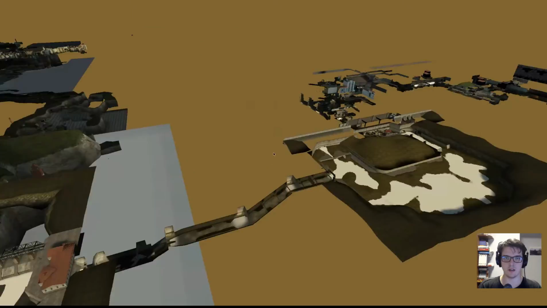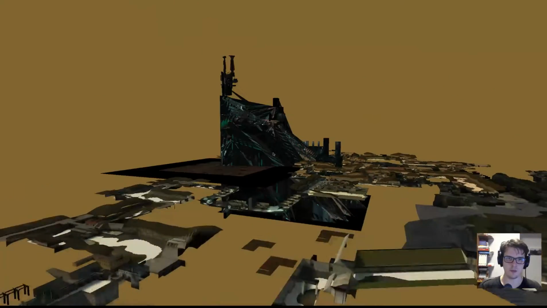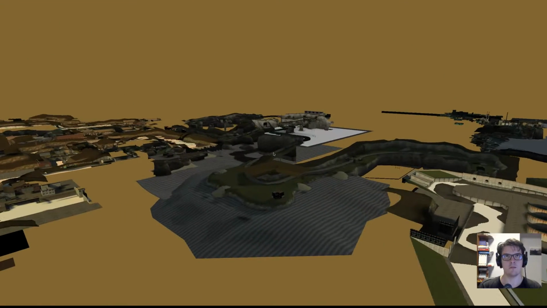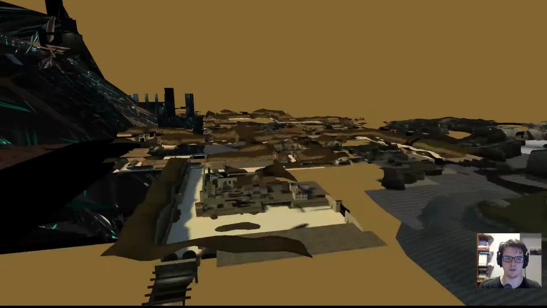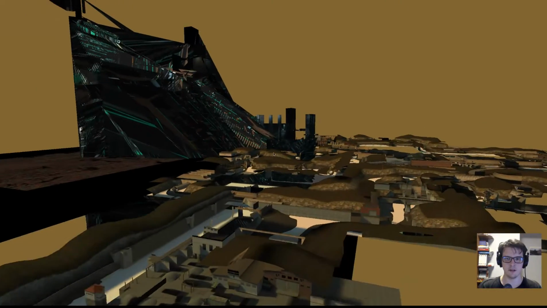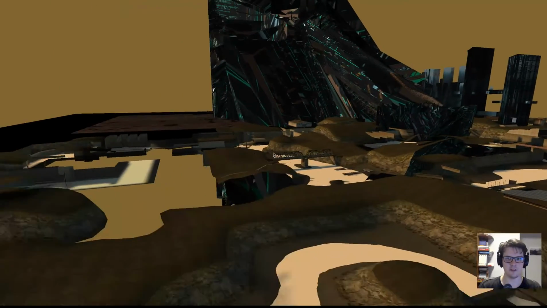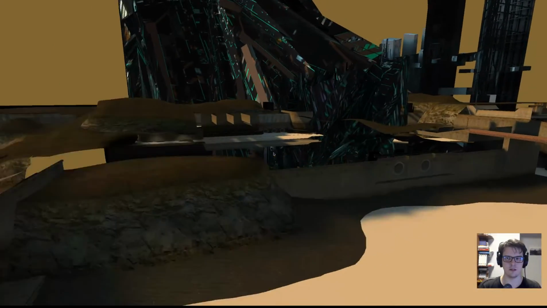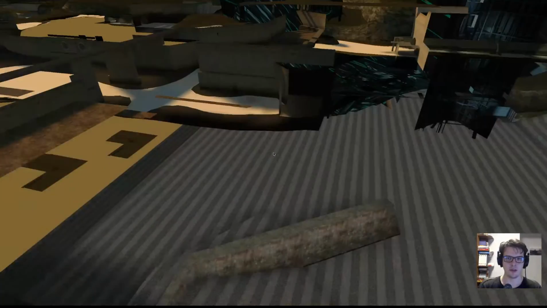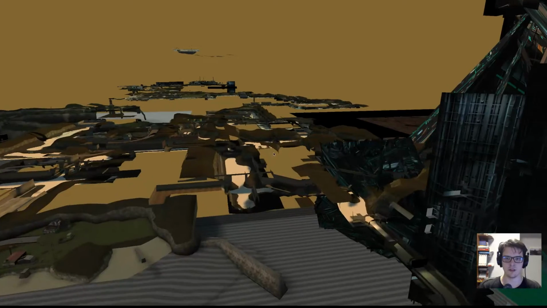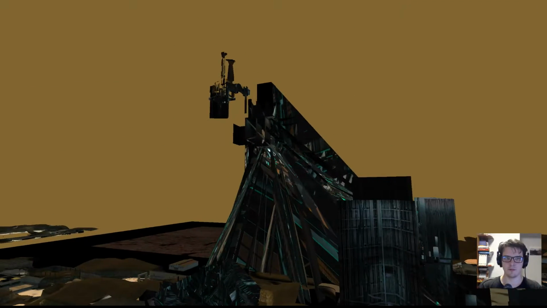So the entire Half-Life 2 map geometry is being rendered on an AMD Fury X at, I think, 5 or 10 frames per second. So yeah, there are a lot of draw calls and this crap.